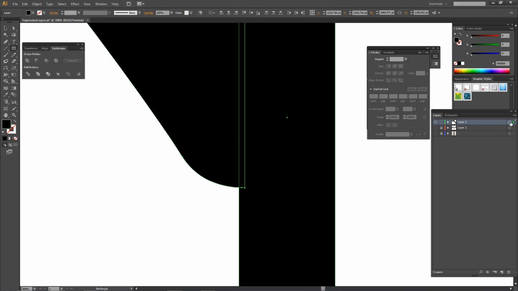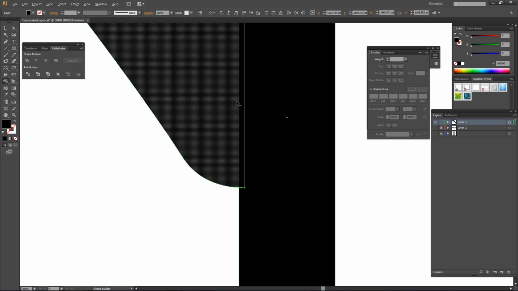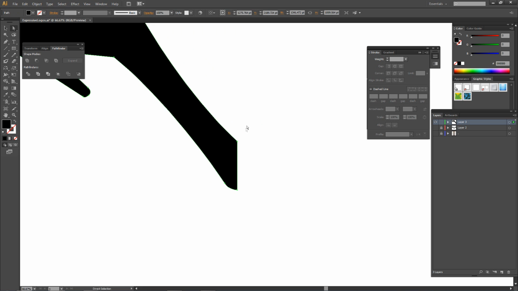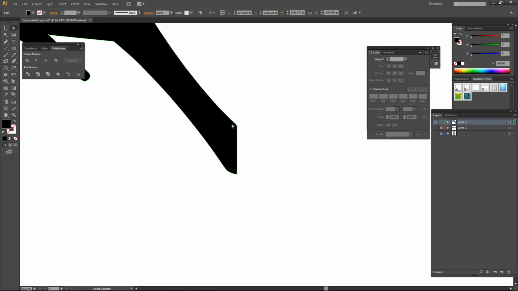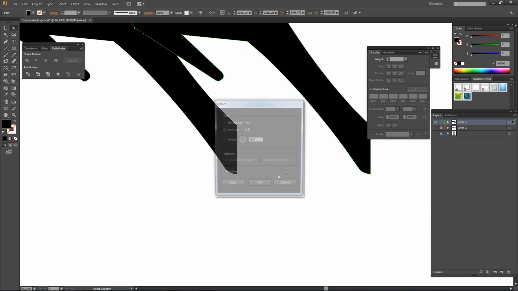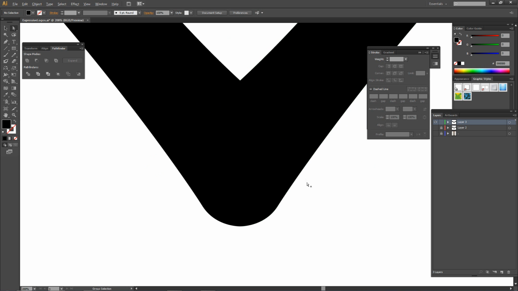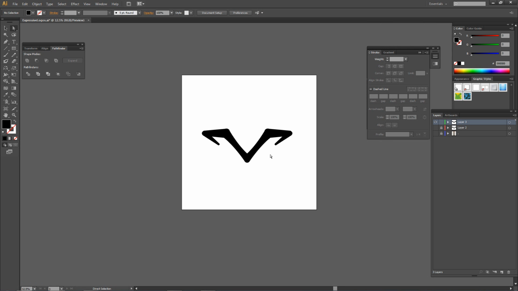If I click on this little target circle, I can actually select everything that's in here, the paths. If I press Shift M, which is the shape builder tool, I can press Alt on my keyboard, and I can delete anything that overlaps each other. So I can make sure that this is now perfectly straight. That way, when I hold Alt and Shift and make a duplicate of it, and I just move it, just like so, transform, reflect, press OK, I can make sure this perfectly angles on each other, and there we go. And then we have a very expressive V logo that we just started off with. I think it just looks something like this.